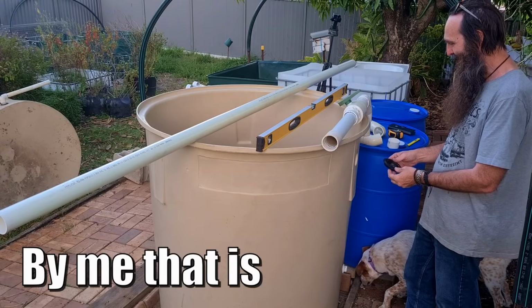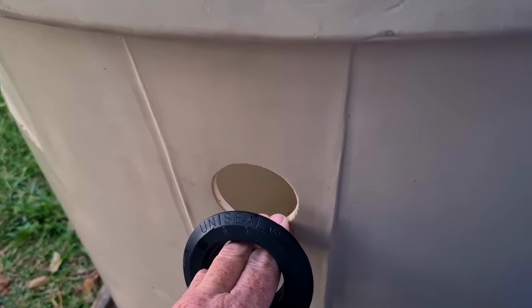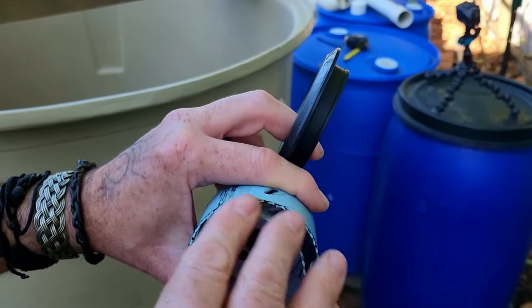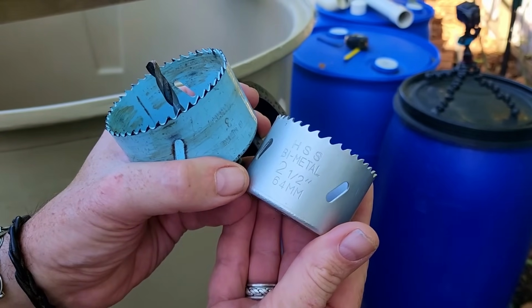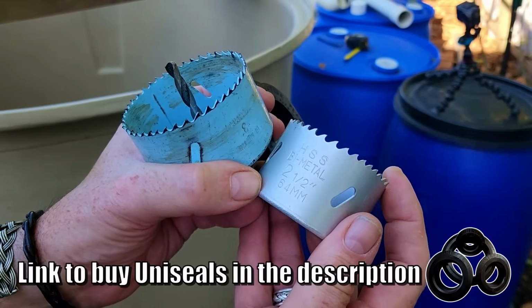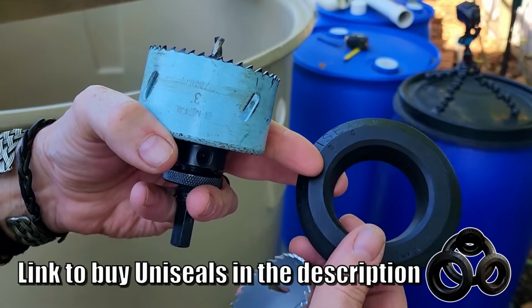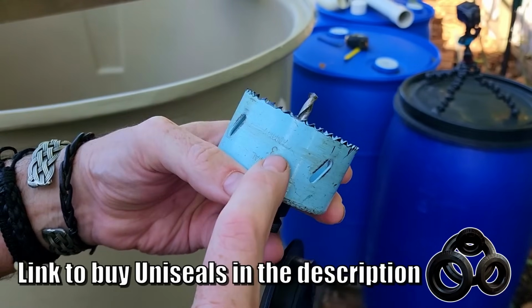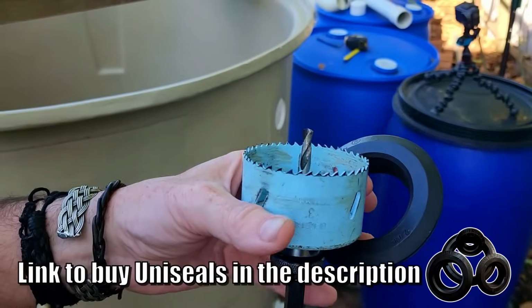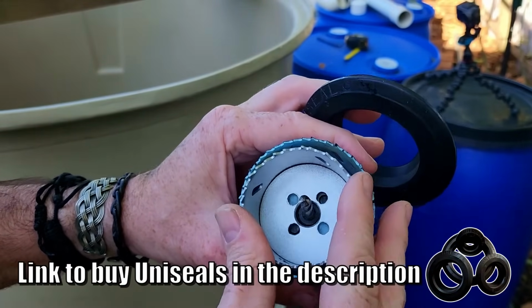This tank here hadn't been used before, so I needed to drill out the 40 mil hole into a 50 mil one to take the drain fittings I want to use. It is a 64 millimeter or 2.5 inch hole, and that's what you need for the 1.5 inch or 40 mil uniseals. And the larger 50 mil uniseals, both the drain and the pressure uniseals, take the 3 inch or 76 mil saw.